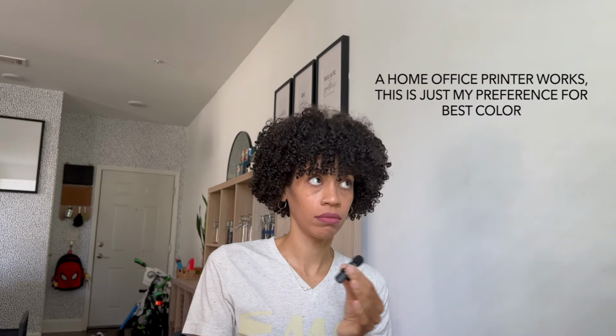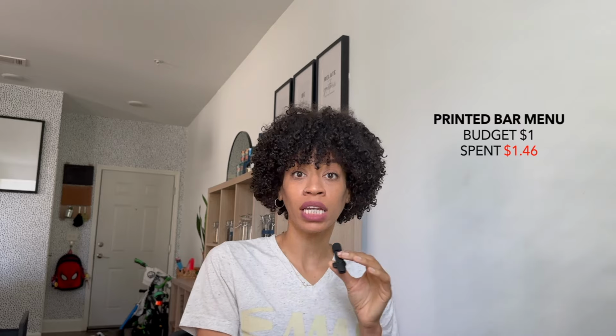Then I budget for the cost of the printed menu. I, for the most part, use a template that I created from scratch in Canva. And so I just use Canva to update it based on the details of the event. Then I save it, send it to the printer. I use an outside printing service. I pick it up, and that's it. For this event, I budgeted for one menu, but I thought that I wanted to put one menu on each end of the table, each end of the bar. But then once I started doing the setup, I realized that just the one was good enough, as you saw.